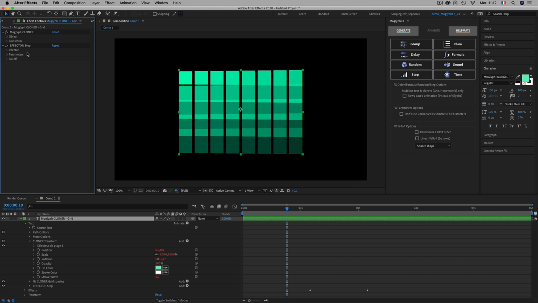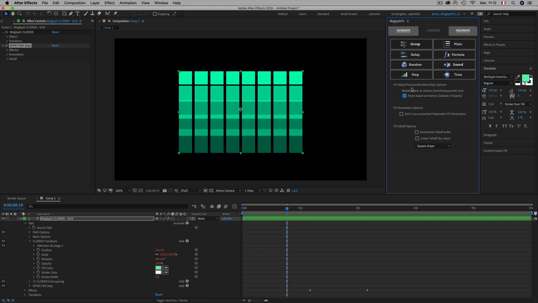But if I select my effector and click on this guy here, as you can see, it has changed the way it behaves. So now each line, each row is affected by the step effector line by line.